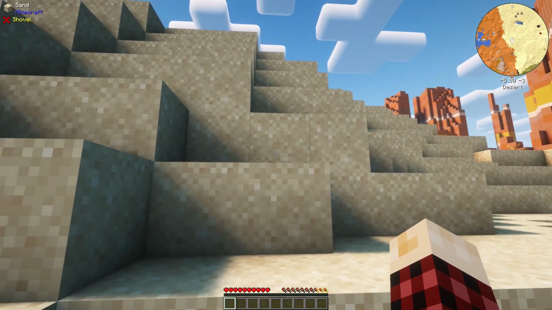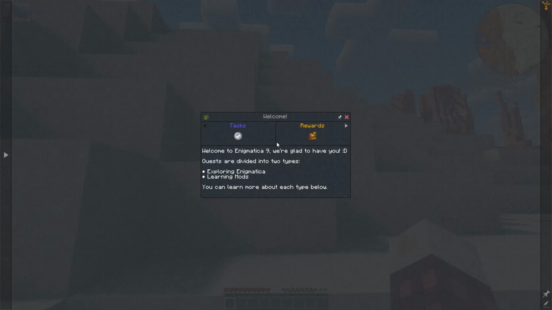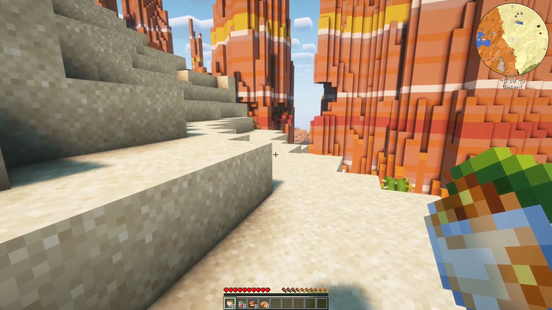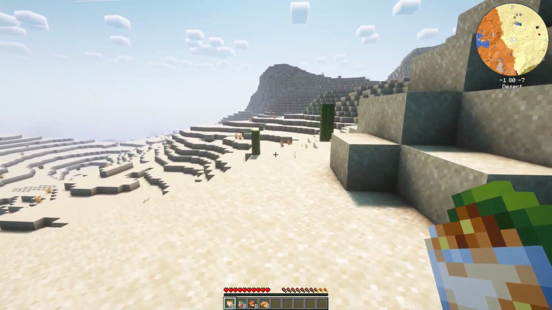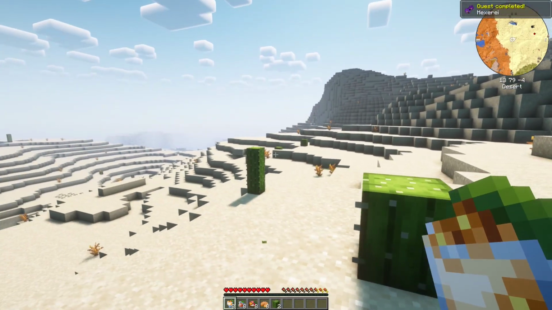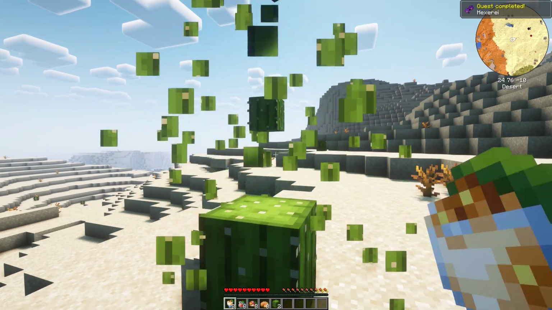As usual, Enigmatica has a series of quests to welcome you to the world. Oh, that's nice, it gives me some food. But I'm not going to pay attention to this right now. I'm going to first get myself someplace safe. But as long as I'm here in the desert, I will grab a few things. And as I'm looking for a place to get safe, if I see something that I want, I'll grab it. So for example, a little bit of cactus is useful. So I'll take that with me.